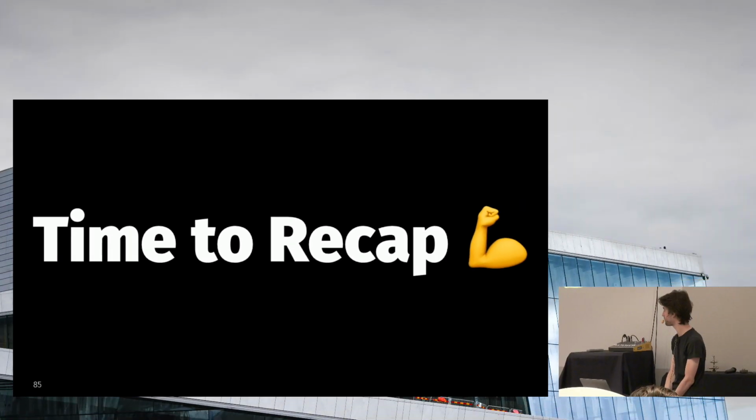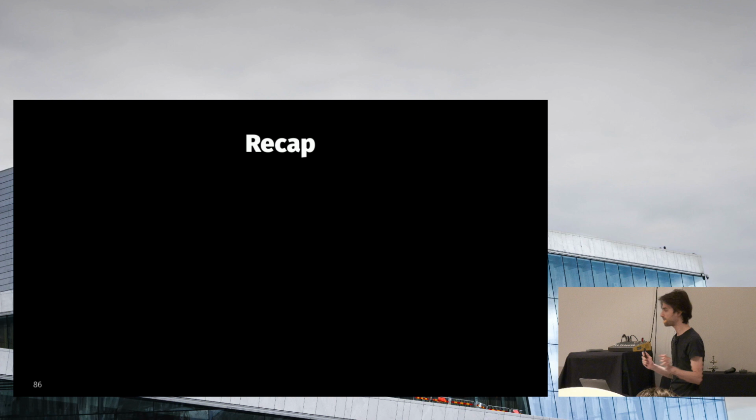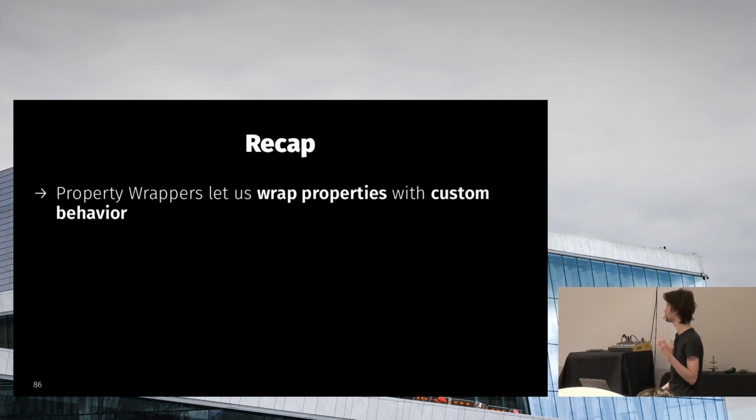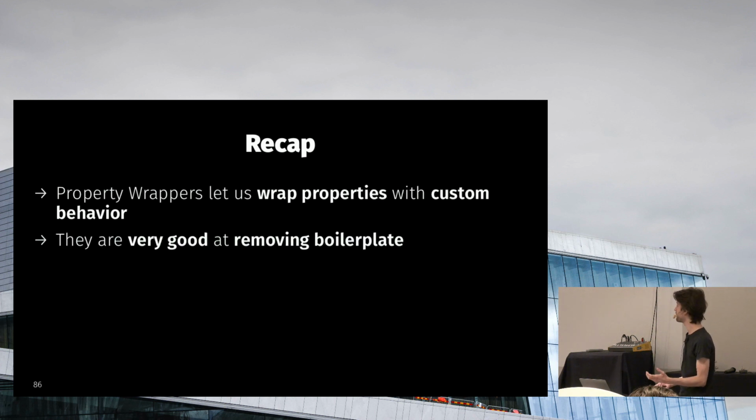It's time for a recap, I think. So, recap about property wrappers. What should you remember about this talk? First, you should remember that property wrappers, as their name states, let us wrap properties with custom behaviors. You should also remember that they are very good at removing boilerplate code. Think, for instance, of when we interacted with user defaults.